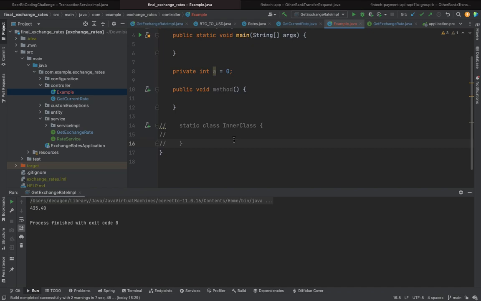Now this is the thing to note about abstract classes. You saw the way I created this normal class here. It's not an abstract class. I didn't use the abstract keyword. And I was able to create an object out of it. Now this particular one that is an abstract class, I cannot create an object straight out of it.